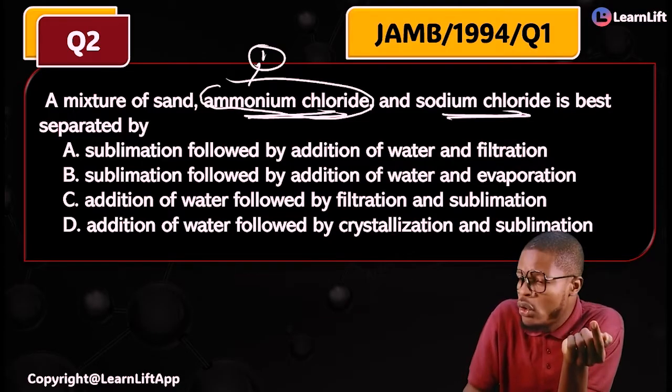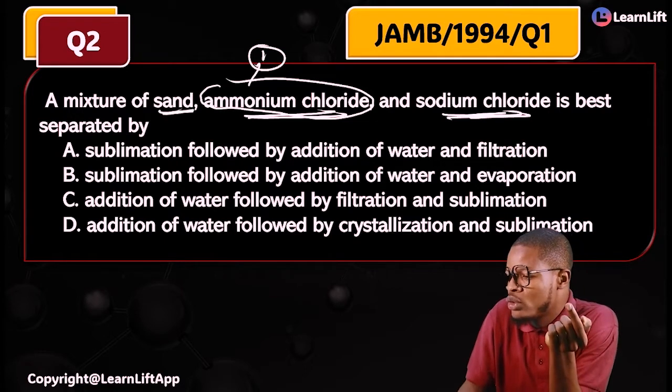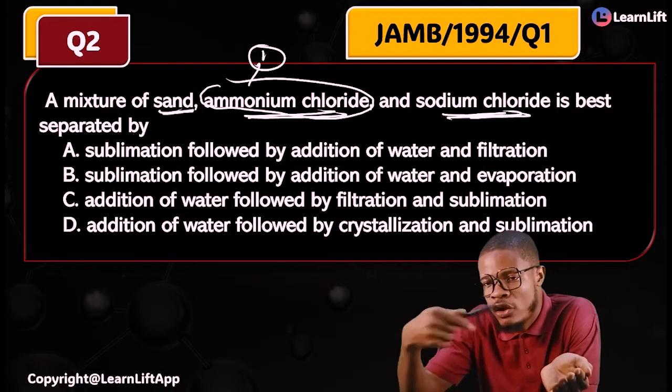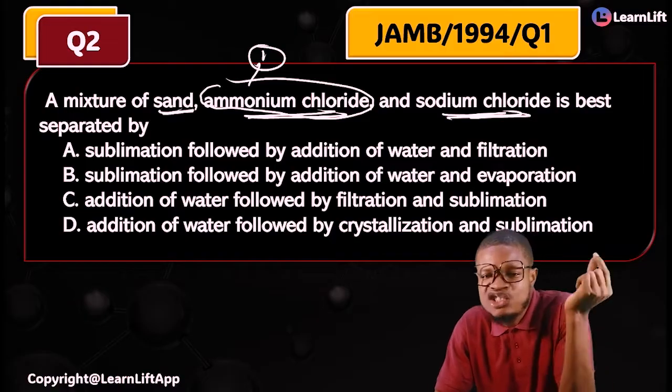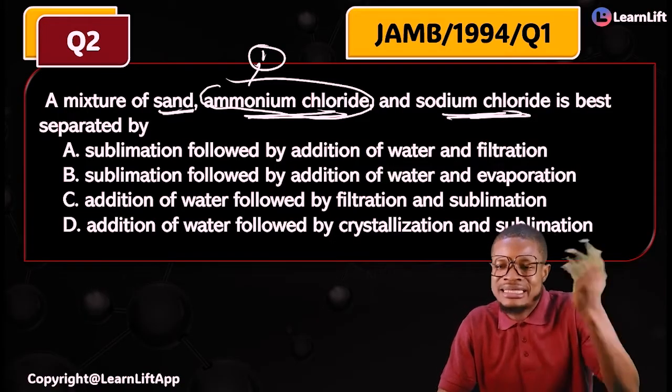After sublimation has occurred, I still have my sand and then my sodium chloride. Of course, what will I do? Add water. If I add water, sodium chloride will dissolve in the water. So addition of water is number 2. And then filtration is number 3. Because I can filter and then my sand will go out of it.